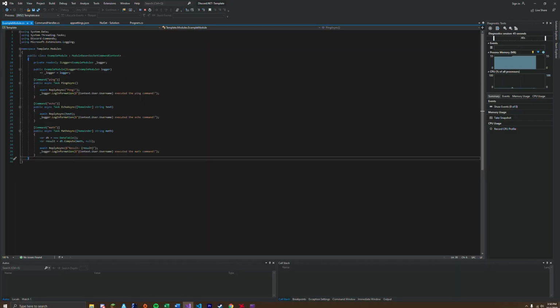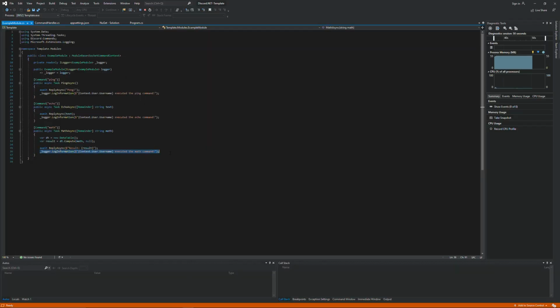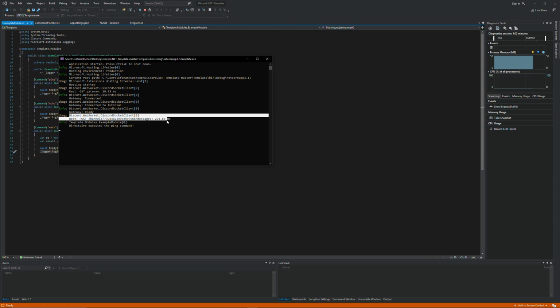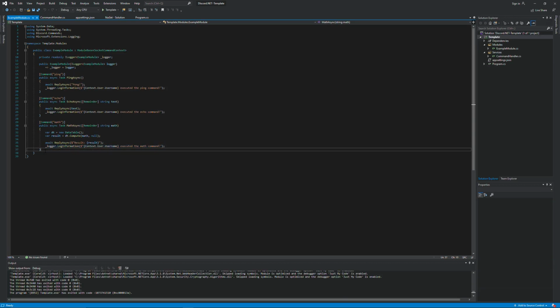However, if we go back to the code, the only thing we do here is log information. So it tells the logger that a command has been executed. Not only that, if you look closely, you can also see here that it received a message from a channel. Now this is a bit more advanced. You can't do really much with this. This is just from the Discord API, but you can see that a command has been received. Now let's close the CMD and let's continue working on some commands.